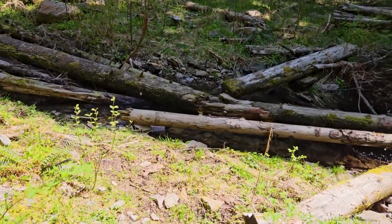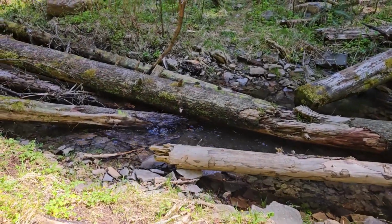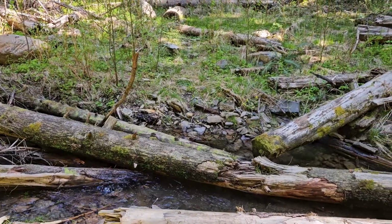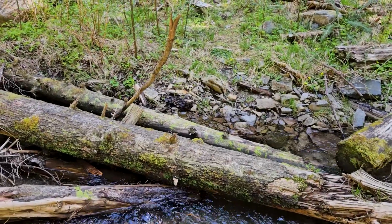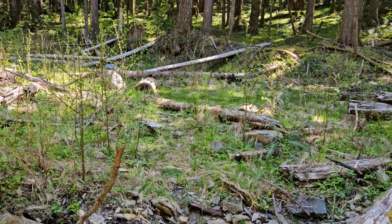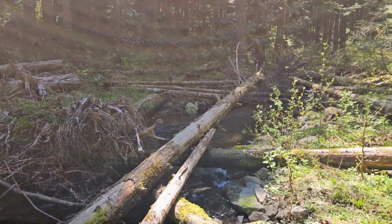Okay, we're down here doing this thing again in all these logs. Back up there just a little ways, we decided to go up on the side hill and got on, not really a bench, but a less steep area. Inside hill for quite a ways, got around a lot of this. But now it crosses right there. So this is pretty continuous all along here.